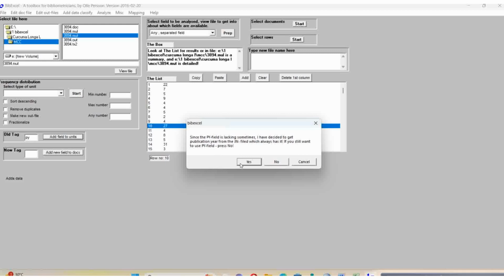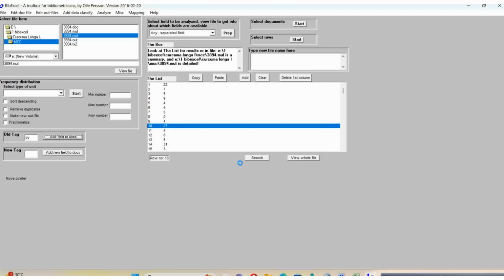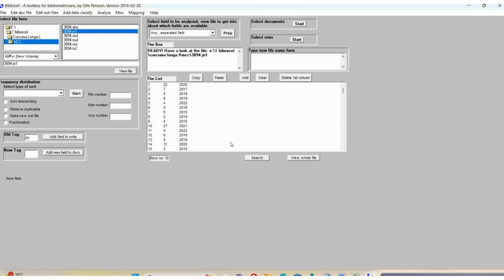Okay, allow them. Yes. Great. Now we got the JN1 file. Okay. Leave it here itself. Then the first record has 22 authors in 2020. The second record has 7 authors in 2017. Okay. Leave it here itself.